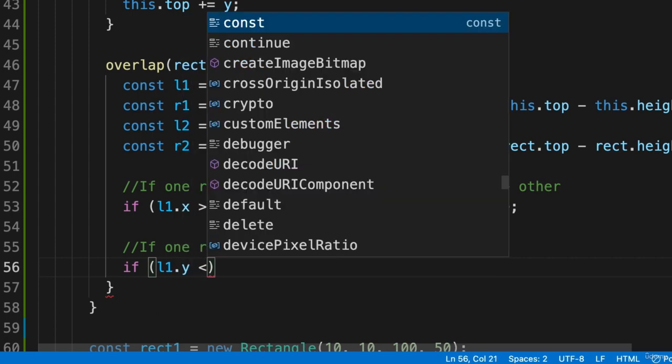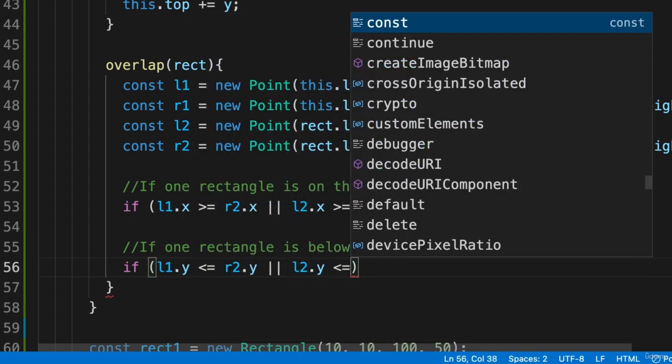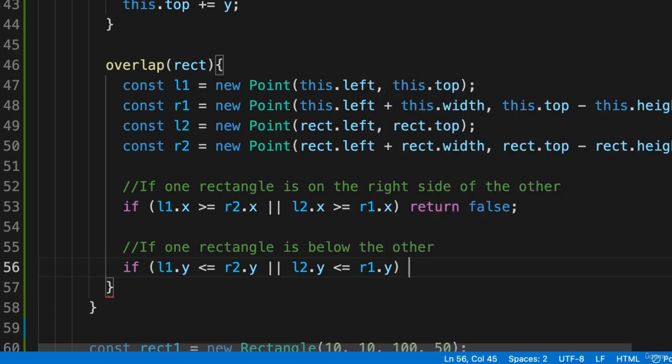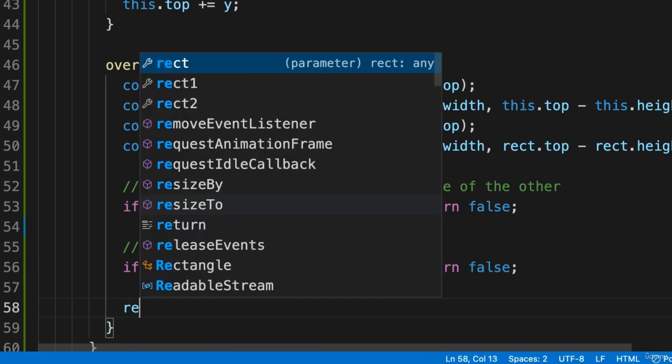And to test vertically, L1.y less than or equal to R2.y, or L2.y less than or equal to R1.y, return false. And that completes the conditions to return false. So if none of these return false by this point, then we do have an overlap, so return true.